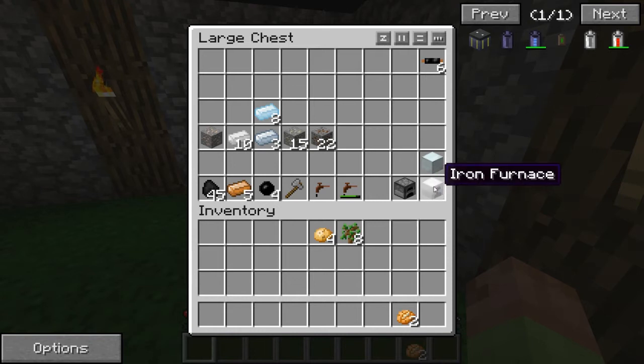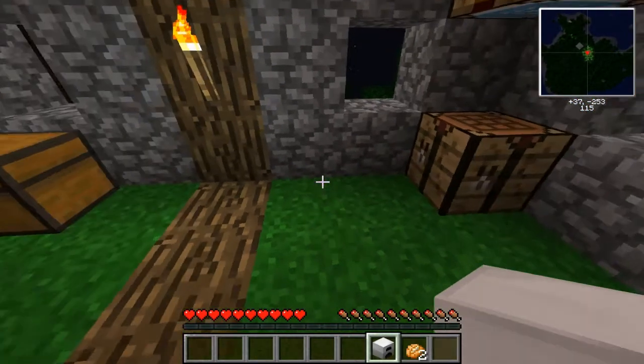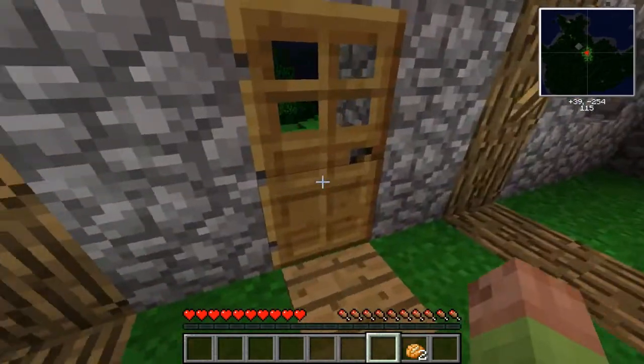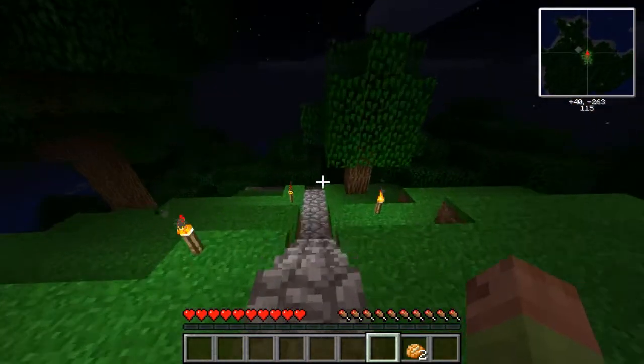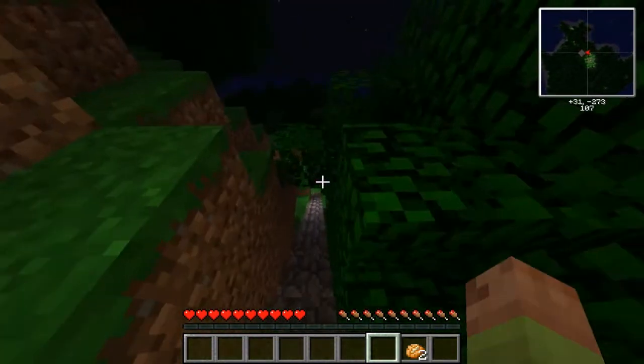Oh. Yeah, that's an iron furnace. Let's see how well this works. Iron furnace. Saplings for potatoes. We'll see what happens when we get back up here. And let's run like the wind.